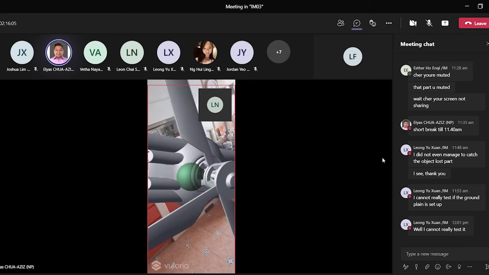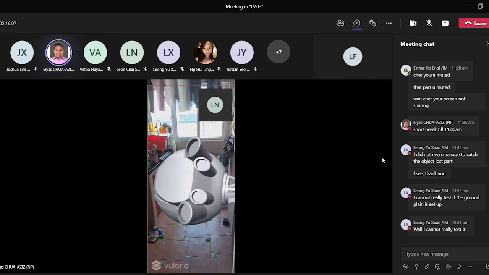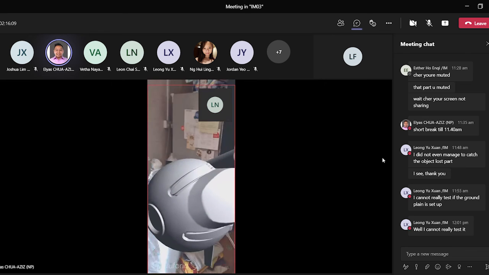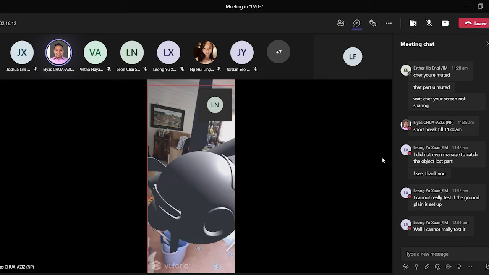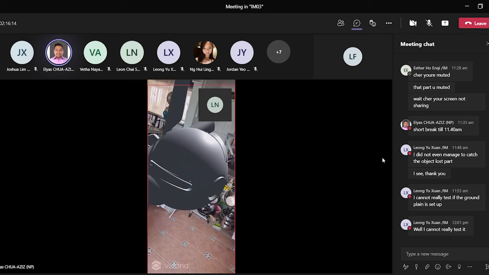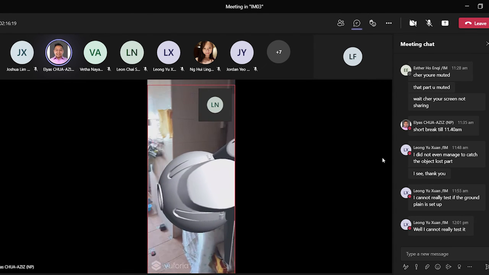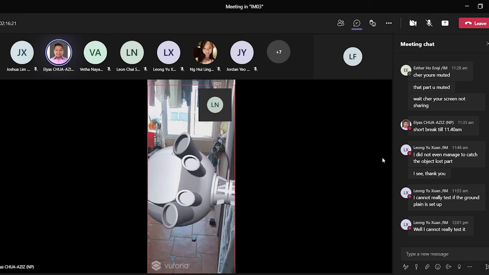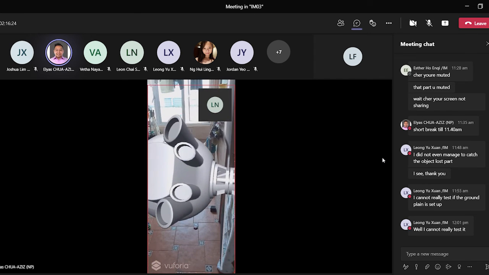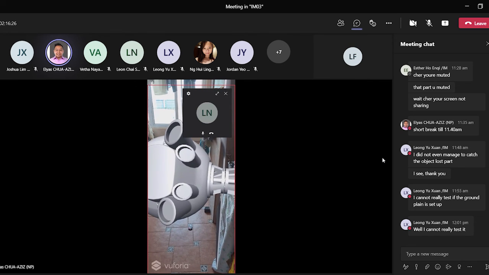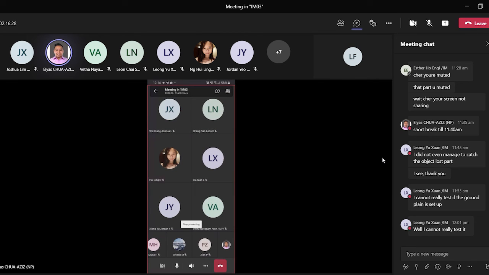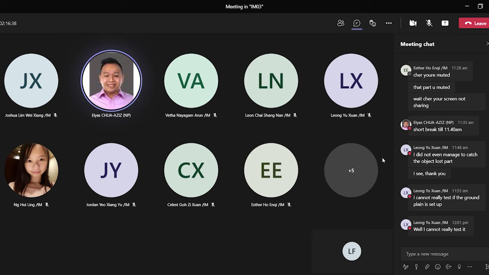I think the rotation is a bit off. I might have to fix that in my project. But I can see that now it is created in my scene. And I don't need any tracker, any images, any physical trackers in my scene. I just need the environment itself. The environment is one big tracker. All right, so that is how we can get our mid-air stage to work and how we can spawn our items in mid-air. I will stop sharing my screen and go back to my desktop.